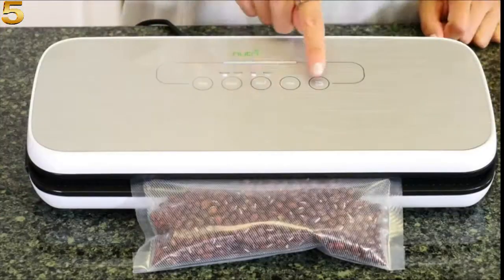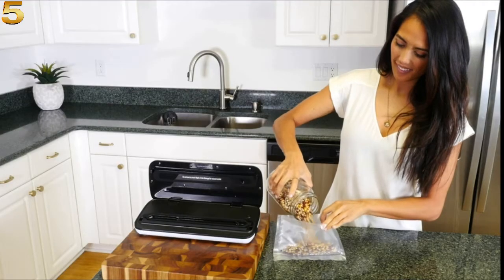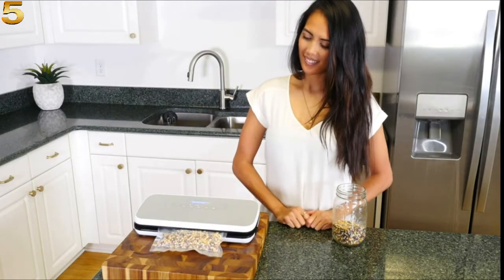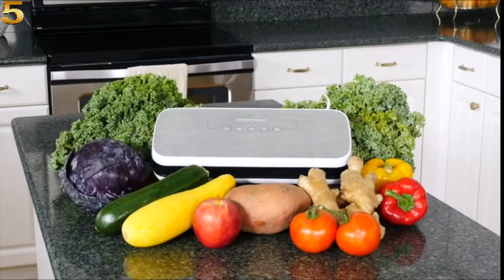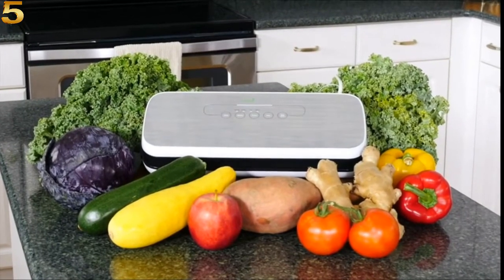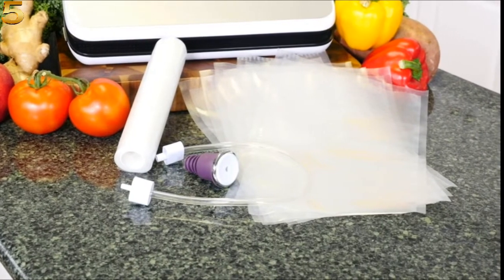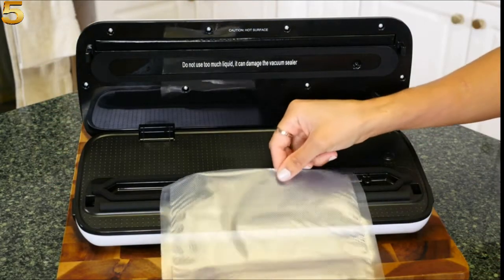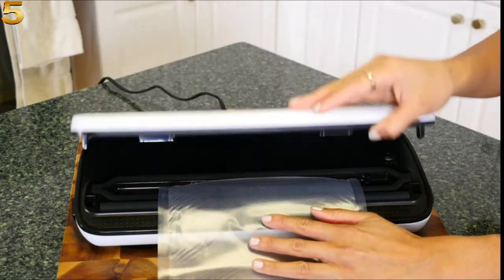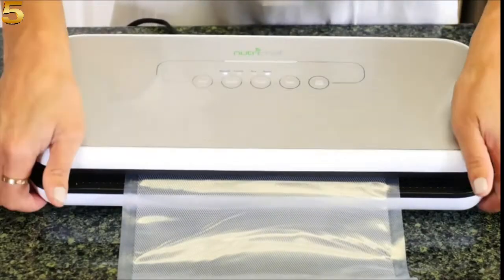Both bag styles are waterproof and reusable, so you're ready to seal, store, and save as soon as you have the NutriChef vacuum sealer in your kitchen. To get started, you can use either one of the 5 medium-sized pre-cut bags or customize one from the vacuum bag roll included. To customize, simply seal the first edge by placing the edge of the bag in between the vacuum chamber. Be sure it isn't too far up or down and reduce any excess liquid in the bag.